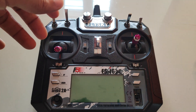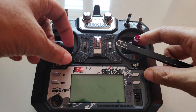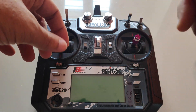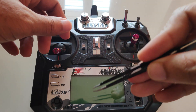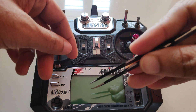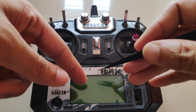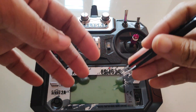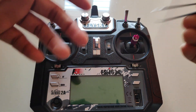Every time that menu would pop up, I had the option to increase the battery voltage and avoid the low battery alarm. But even after that I couldn't calibrate the gimbals and the ports. I inspected the motherboard thoroughly to see if any component was damaged or burnt, but I couldn't find anything burnt or damaged from the outside.